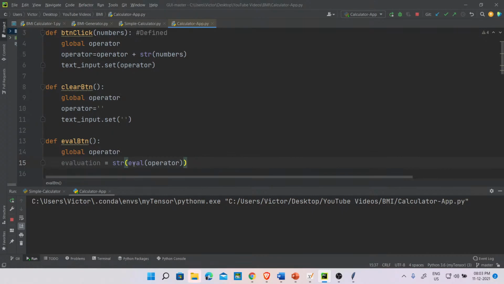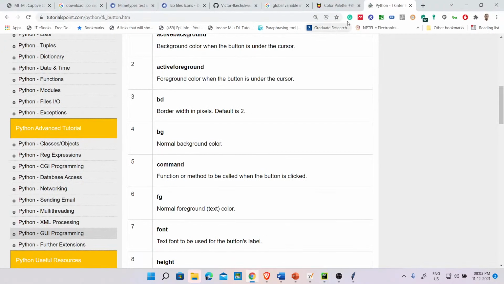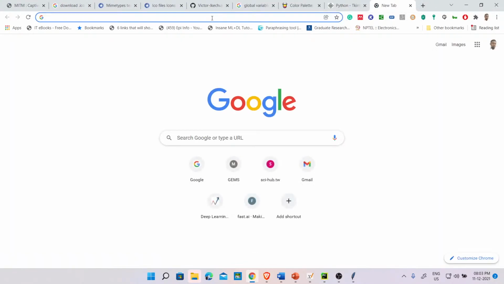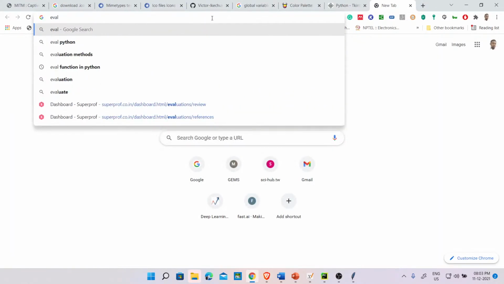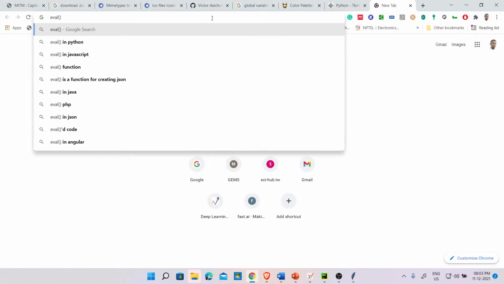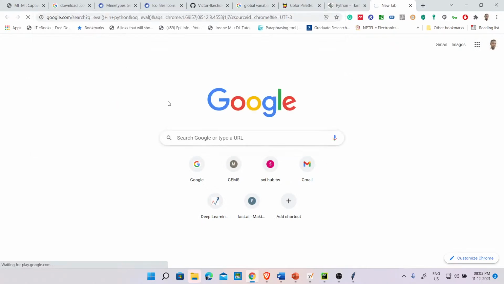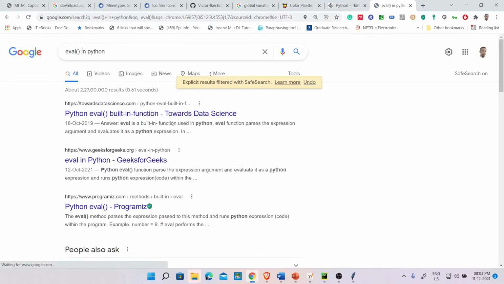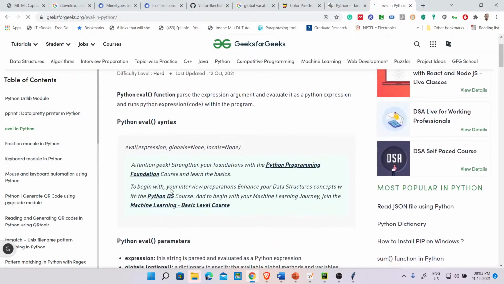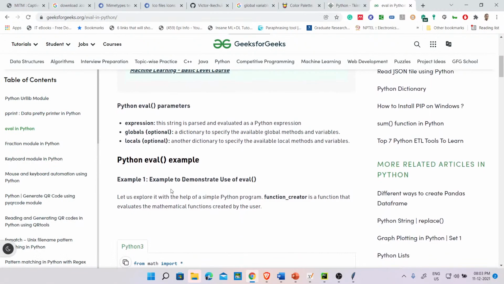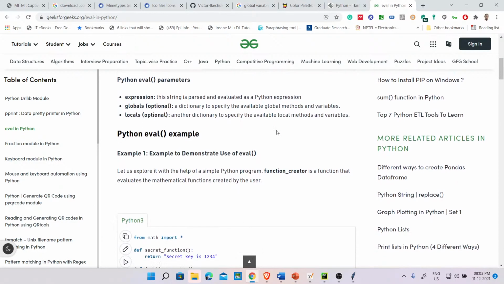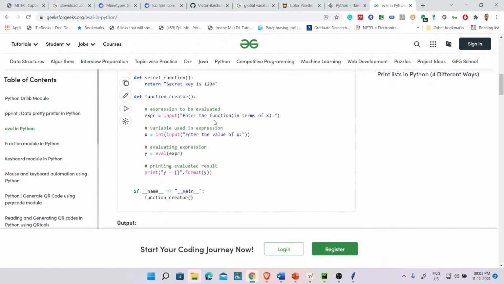And let's look at this. Okay, what does eval do in Python? So eval, EVAL in Python. Okay. So you see here. So this is a built-in function used in Python, passes the expression and evaluates whatever. Okay. So it knows that if I needed something to be addition to be performed, right, it should actually do that, right? And for that, see, I have to use global. Can you see? Specified available global methods in that. So example. So I needed to perform all these operations.